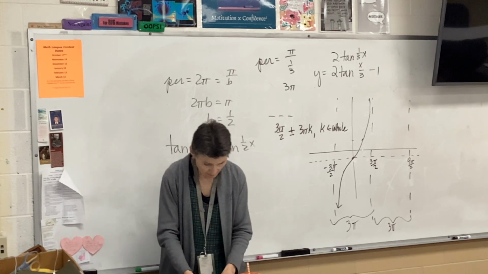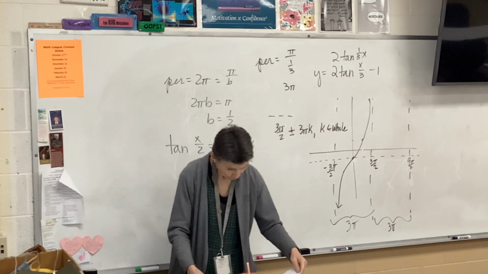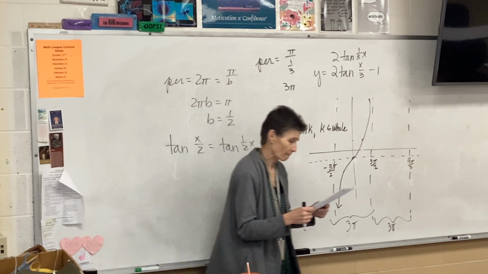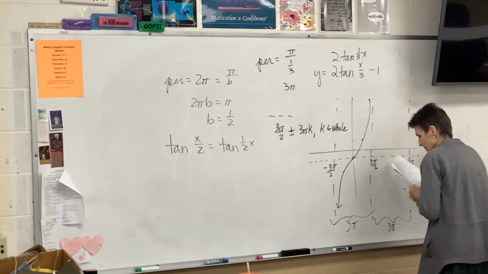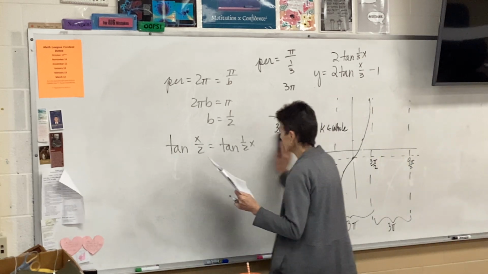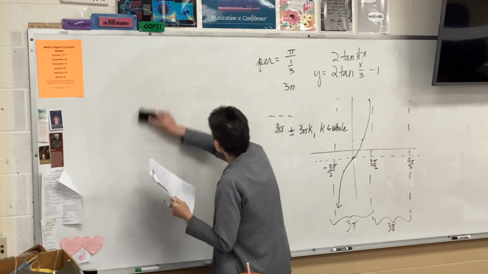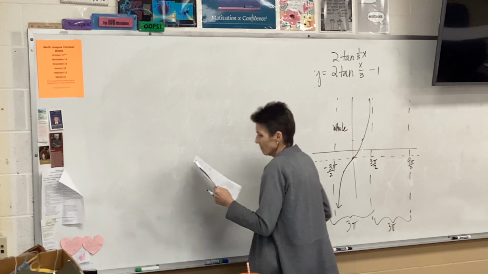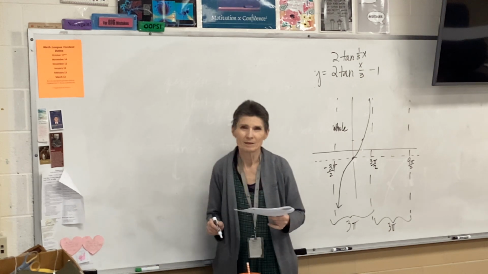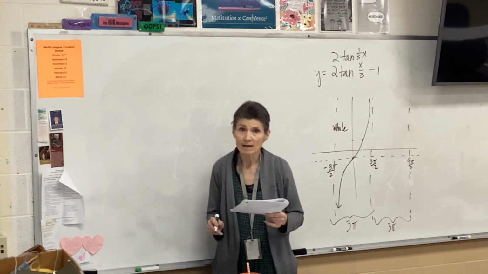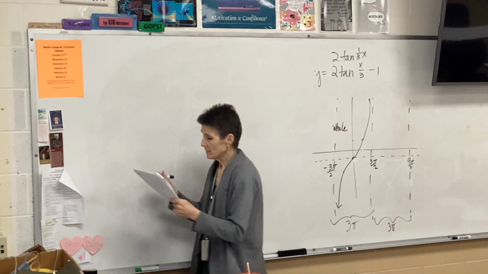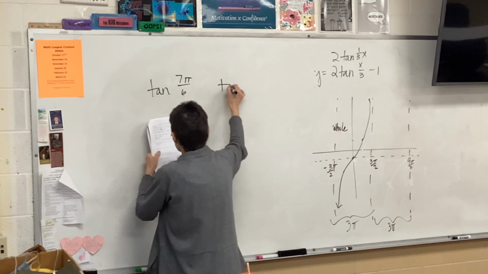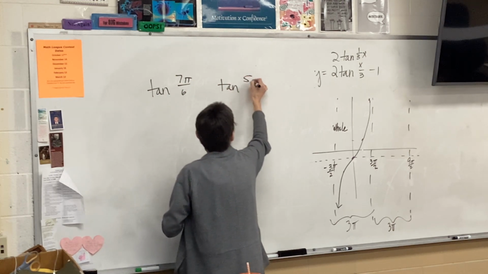All right, I want you to skip page 3. If we were together, we'd do some of that, but we're not, so we'll go straight to page 4. And we're going to do the check your understanding. Now, here's the deal, folks. The question says, find an exact value for the slope. That's like find the exact value of the tangent. So we are finding the tangent of 7 pi over 6 and the tangent of 5 pi over 3.